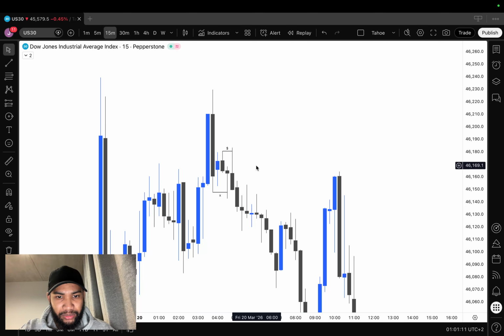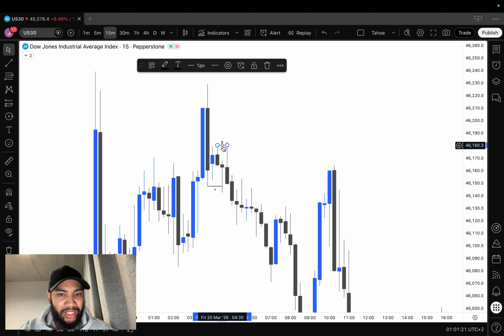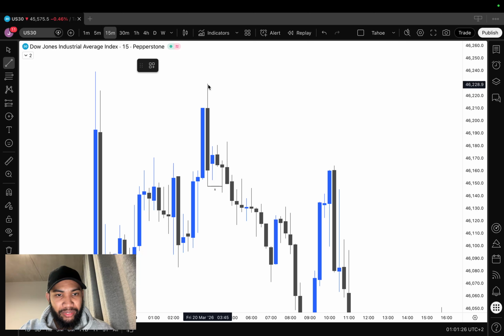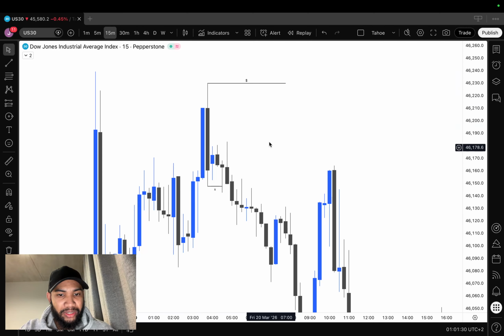For this instance, because this market already grabbed this liquidity with this candle in that moment in time, the market did not confirm a breaker structure. So what we can do is just invalidate that liquidity. The only one available is this one right here. That one has not been tampered with.